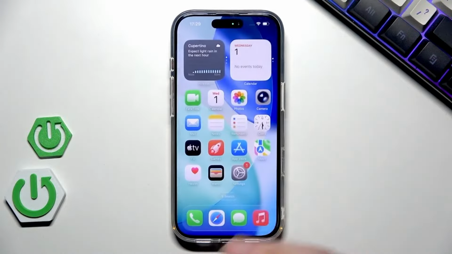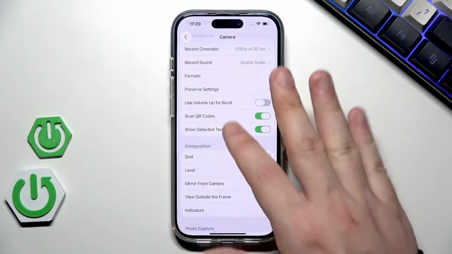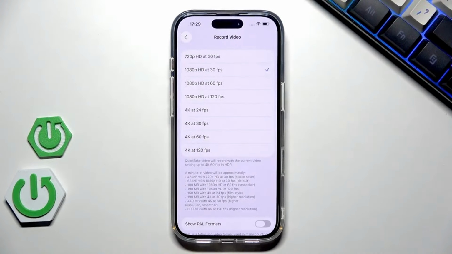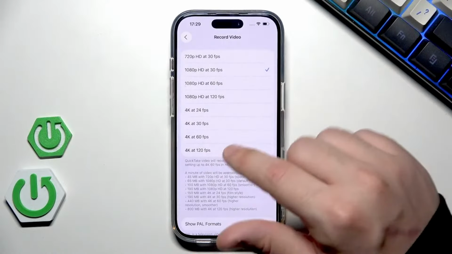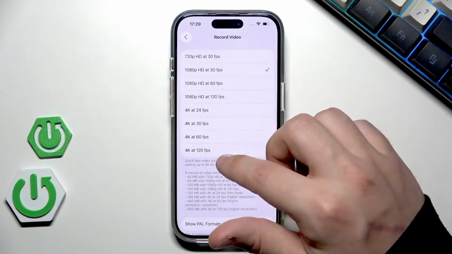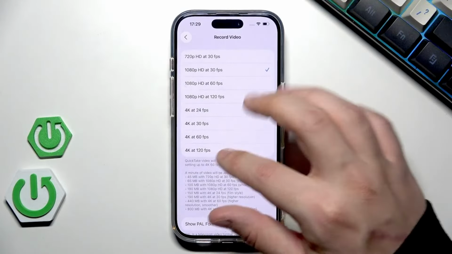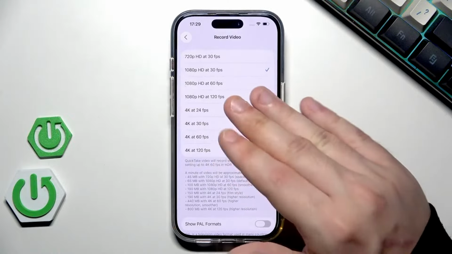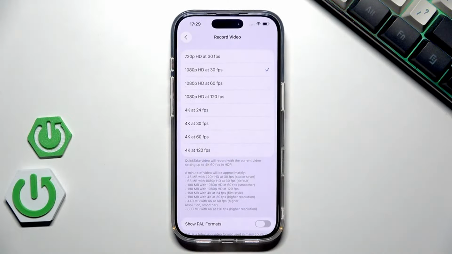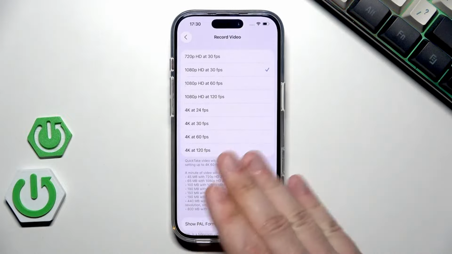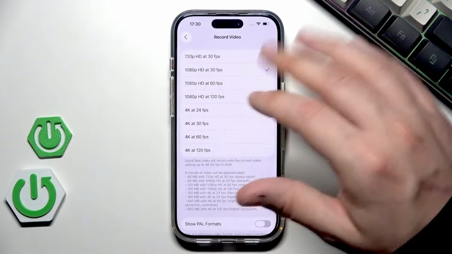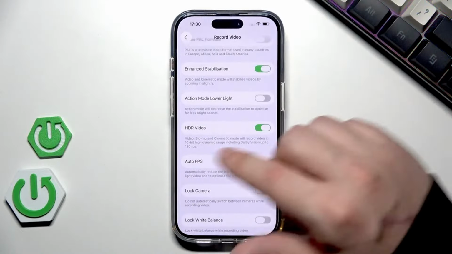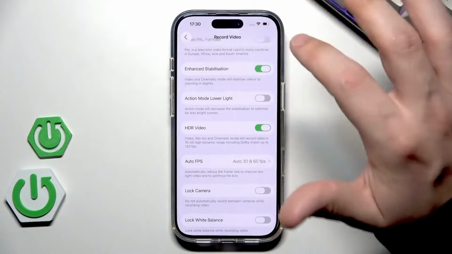If you're interested in also recording the videos, you can go into the settings right in here and select the resolution for your video, for example, 4K at 60 FPS or 4K at 120 FPS. That is really good quality with really smooth display. 120 FPS, it's really high value, but thanks to that we will have the best quality and the smooth level on our video. You just need to simply select everything into your own preferences. I highly recommend also enabling the HDR video.